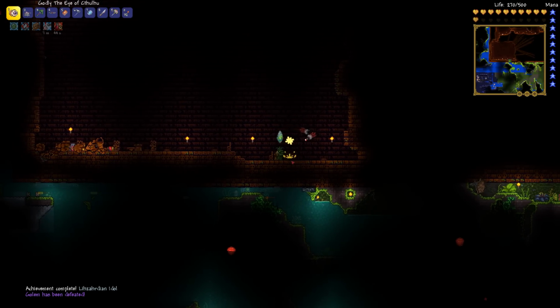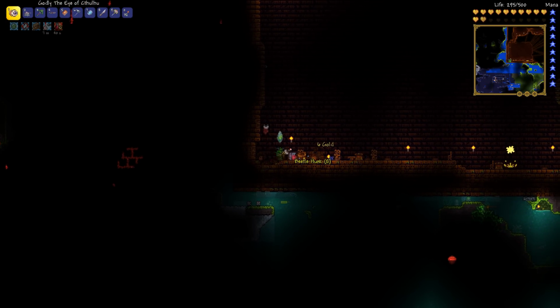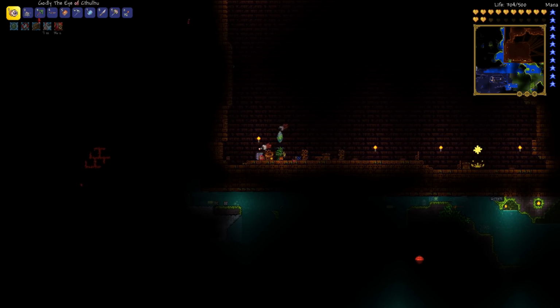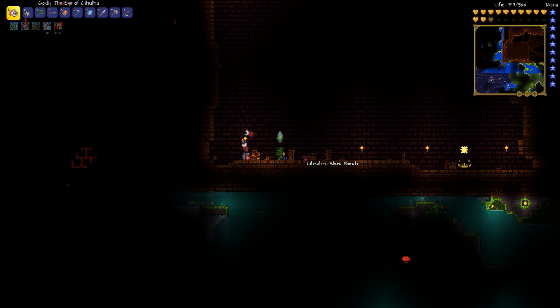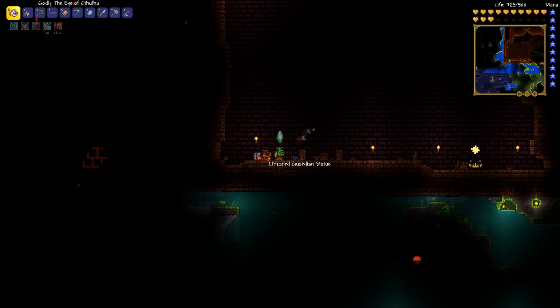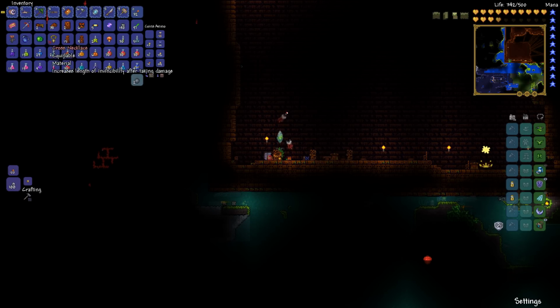Was that a boss? That seemed incredibly easy for a boss. Did I get anything from him? I got beetle husks. A guardian sunstone. I think that was a boss. No, that wasn't a boss. Nah. No chance. Right. A guardian statue. And some things. I'll pick some of this stuff up because I don't know what they are.